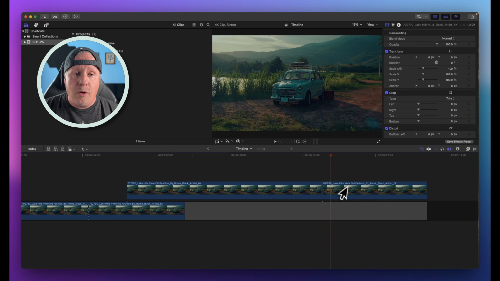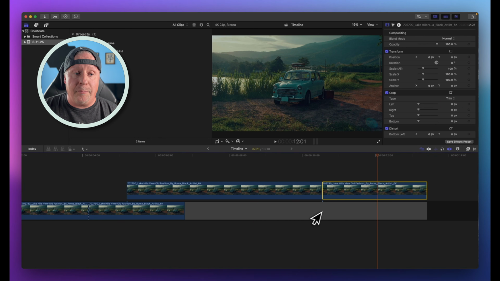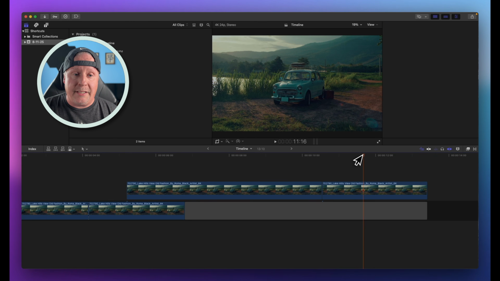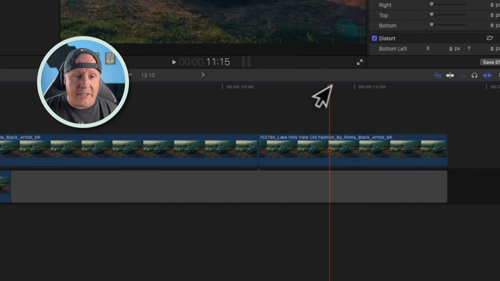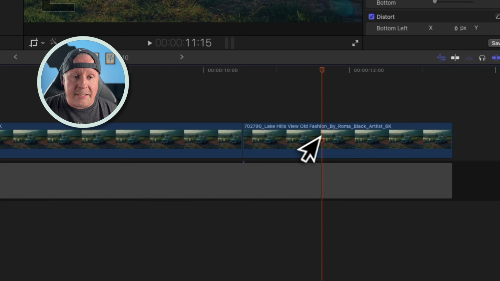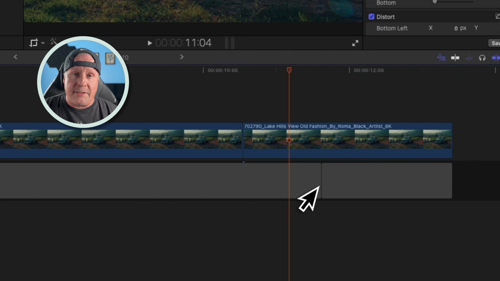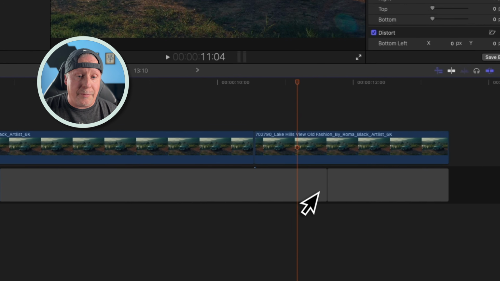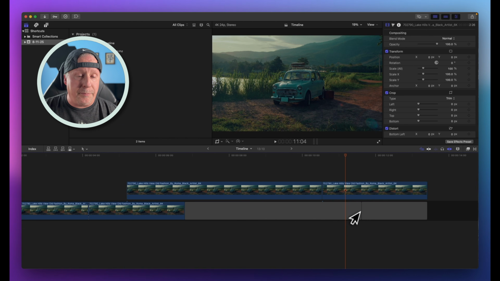Over here, where we have clips that are actually above the primary storyline, and they're connected to it, if nothing was selected and I tried to do Command B over here, it's not going to cut this clip like I expect it to. It's going to cut the primary storyline. So you can see down here in this gap clip that I actually cut the gap clip because I had nothing selected. However, if you have a clip selected, that is going to be the clip that gets cut.